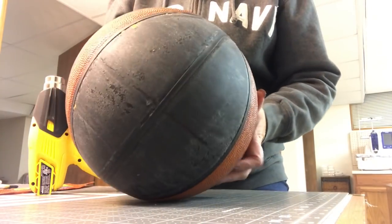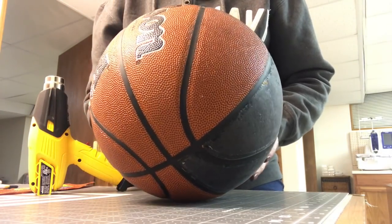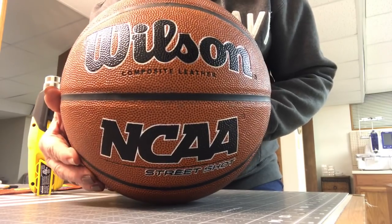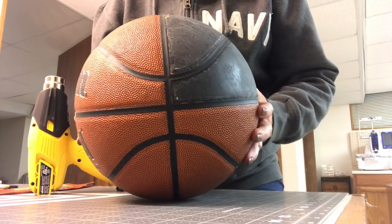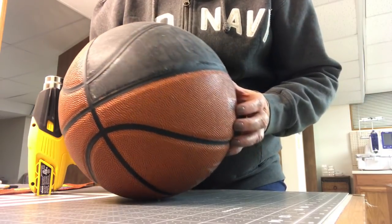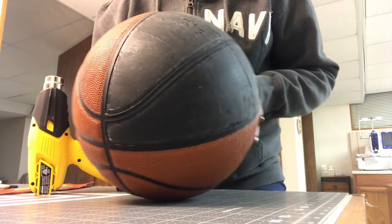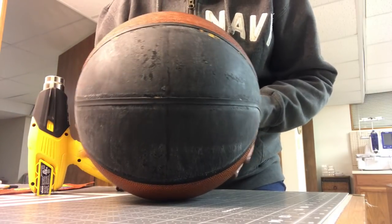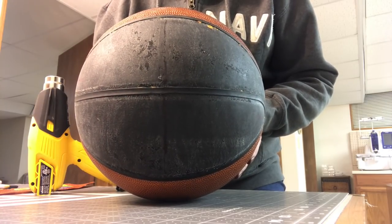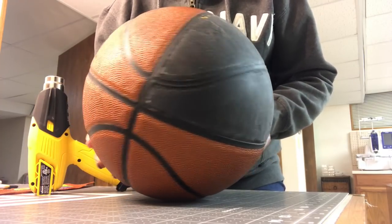Now I have both panels off, and it's important to show you which panels I took off. Here's the front of the ball and then directly across from it. Ideally you take those two panels off, but I had a barcode on the back so I had to take a different two off. It won't matter because when it's sitting on a shelf as a trophy ball, that's how it's going to sit anyway — no one will know unless they take it down and start playing with it.